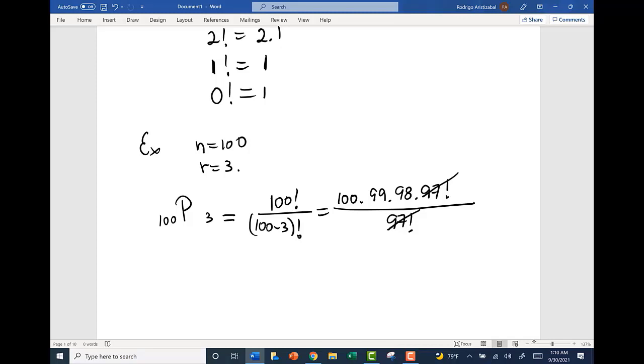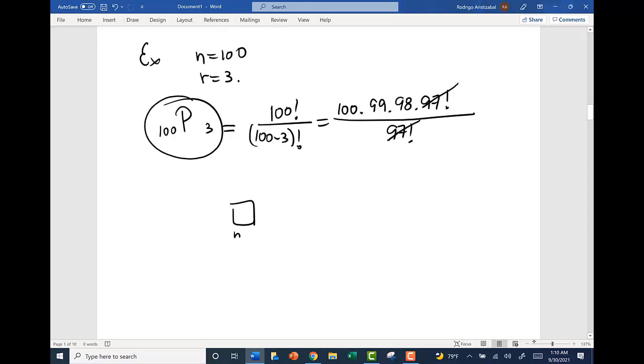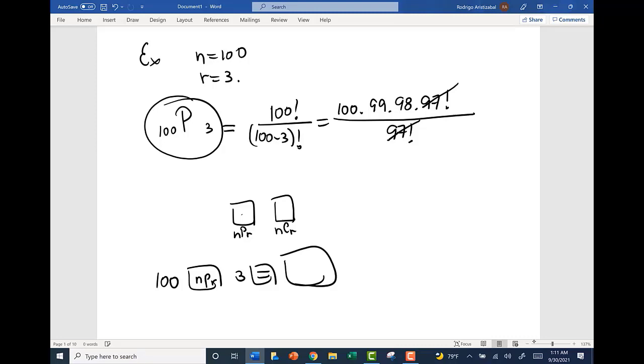Also, you can find this operation in any calculator. The key is nPr and the key for combination is nCr. Then you need to input 100 and press this key to find the number of permutations. Press in this sequence: 100, this key, 3, equal, and you will obtain the answer immediately, which is equal to 970,200. You can obtain this answer by multiplying these three numbers or using a calculator in this way.